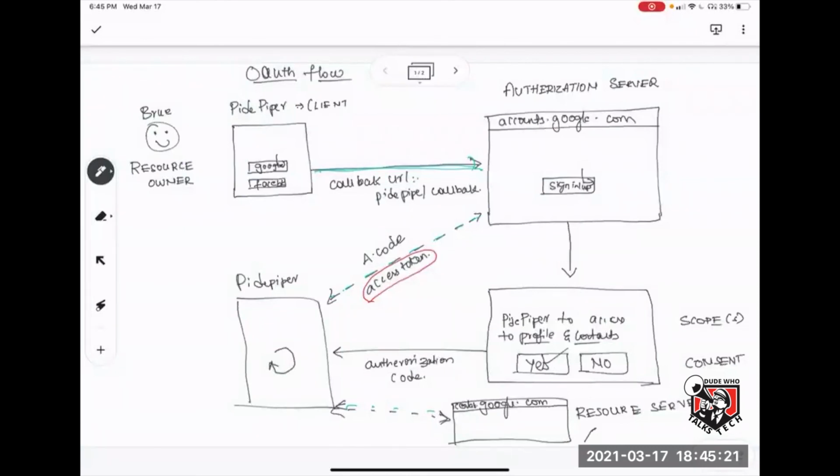So essentially, this is what an OAuth flow looks like. These are all the different stages and different terminologies used in an OAuth flow. That should cover a high-level overview of what OAuth is, and what access tokens, authorization codes, and front channel and back channel communication are. So I think that's pretty much it.